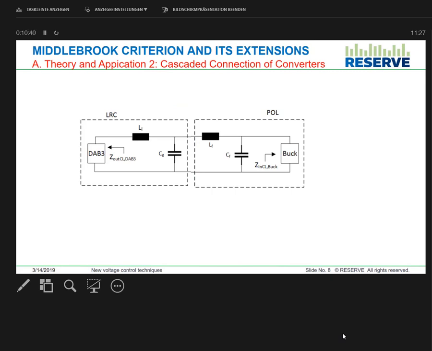So now we want to connect two converters. This is converter A. For example, this could be a dual active bridge, a three-phase dual active bridge. I think Professor Didankar explained that, and we also saw one. If you came for the lab tour to the other building, you saw the converter. So it could be this converter, which drives another converter, which tries to drive another load at another voltage level. So you could have this cascading.